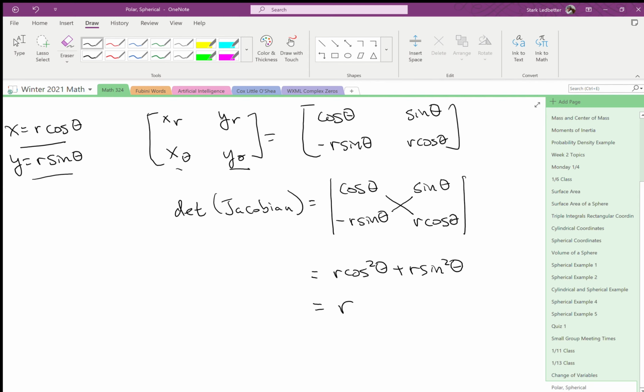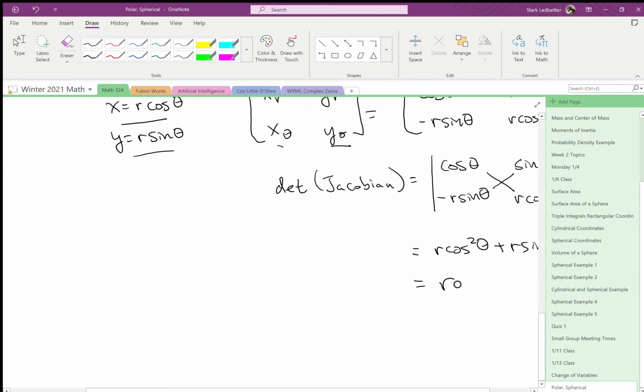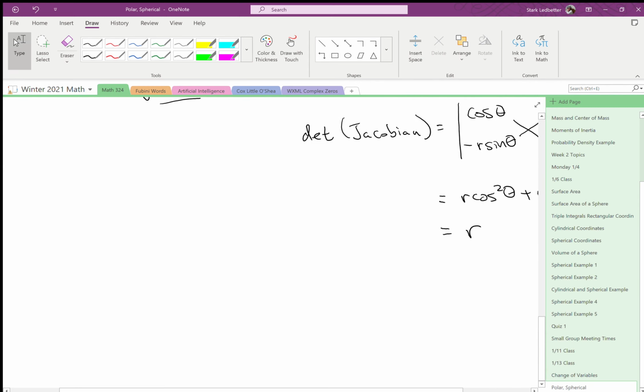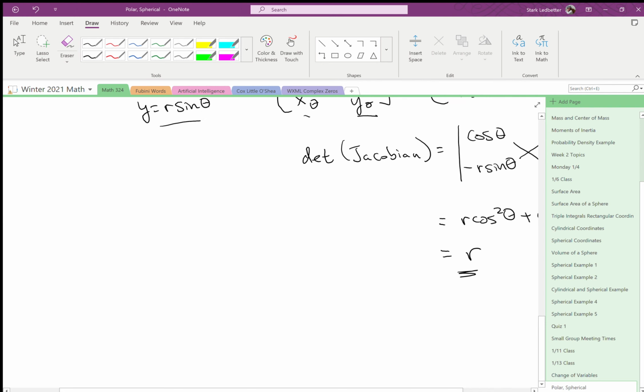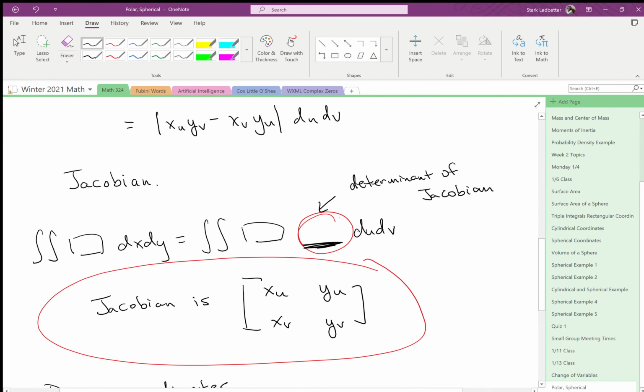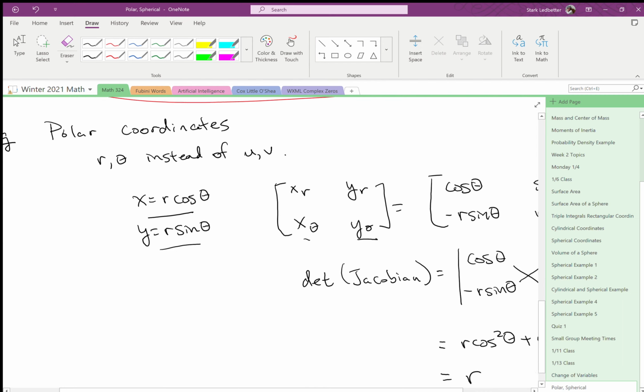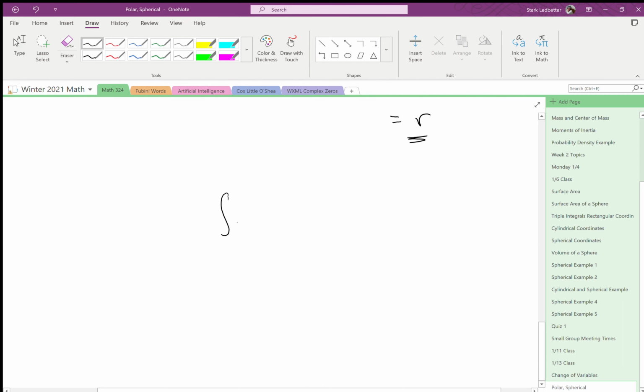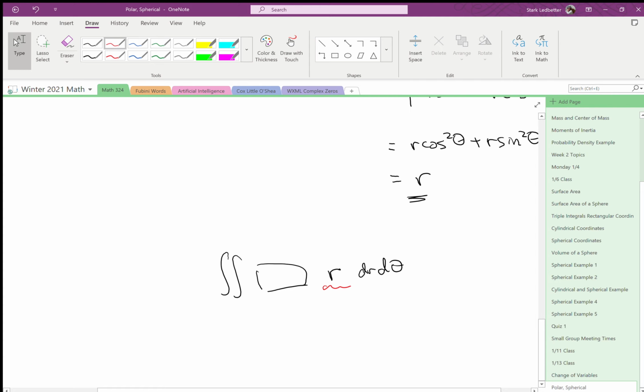But if you think of polar coordinates a certain way, you can keep r positive. Anyways, that's exactly what we wanted, right? The determinant of the Jacobian was going to be the thing that went there. And remember, in polar coordinates, we're always integrating a thing, and we have an r dr d theta. So all that work was to get that r. And we've looked at the reason why that r is there geometrically as well, but now we can do it algebraically.